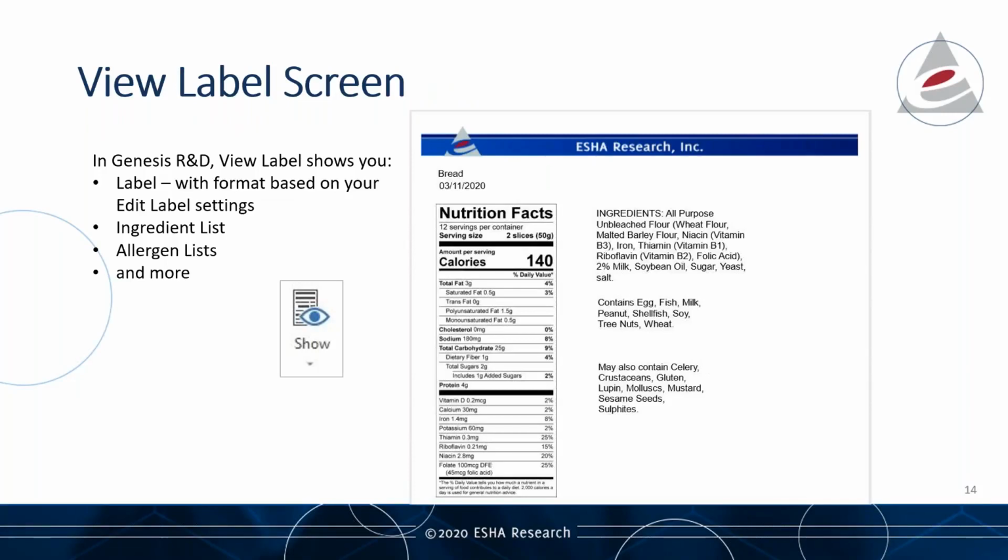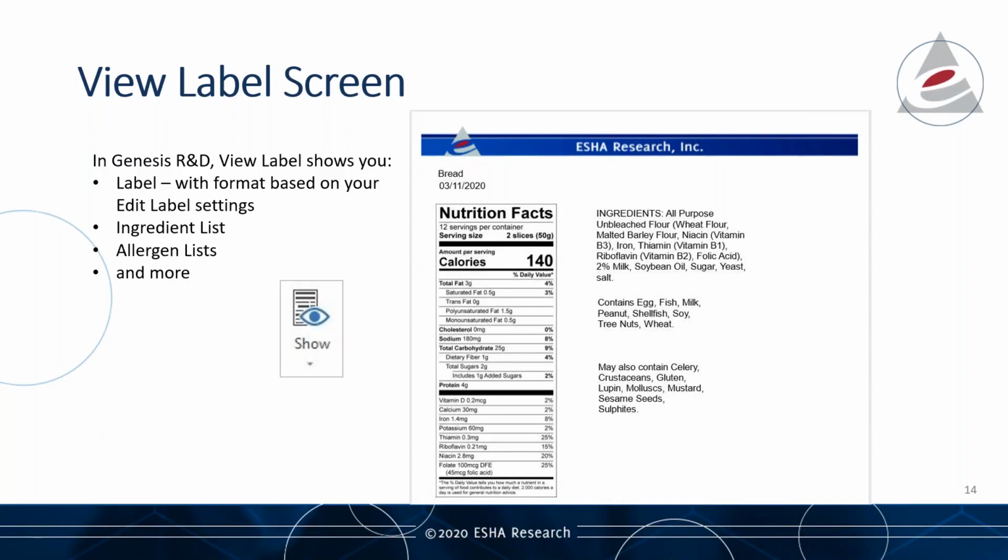And then the last point I want to talk about before we move into the software is the View Label screen. I mention this because it acts not only as the workspace to see the changes that you're making to your labels as you make them, but it also often serves as a report for the label, the ingredient list, allergen information, and more. So we see this as sometimes used as kind of a data sheet or a spec sheet for a product. And when you work in the edit label settings, you can select from that vast variety of options. And here I've highlighted the show button that you'll see in Genesis because it's an easy way to select or hide some of the pieces of this view.